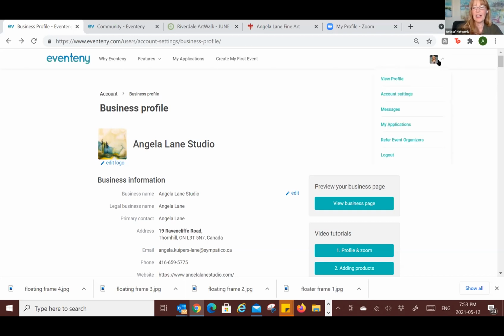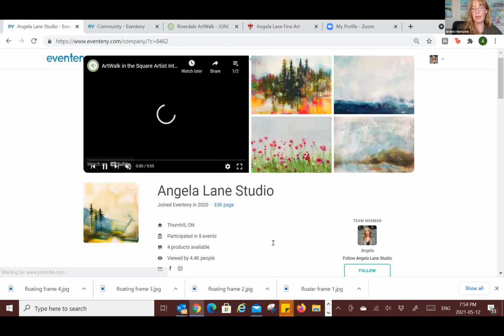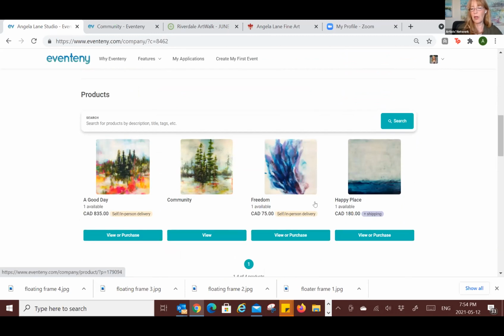But yeah. I think if we're done with the product stuff, what I'm going to do is just show you a few other things. I just wanted to show people in regards to setting up their Stripe account. One of the things that's going to happen is people are going to build all this product, and they're going to say, how come when I click my business profile and view business page, my products don't show up? I put them in, I don't know what's going on.